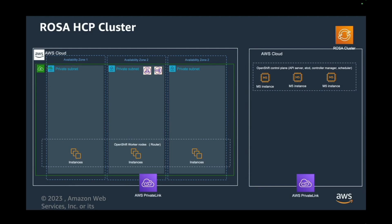All of that now, or not all of it, the vast majority of it disappears because we're taking the control plane out of the customer's account. So all of those EC2 instances, all of the related storage, all of the related inter-AZ data transfer that's part of OpenShift is no longer a billable aspect within the customer account. Likewise, the infrastructure layer, some of the components that we're running on the infrastructure nodes, we've moved into the master nodes in the control plane, into now the service team account.